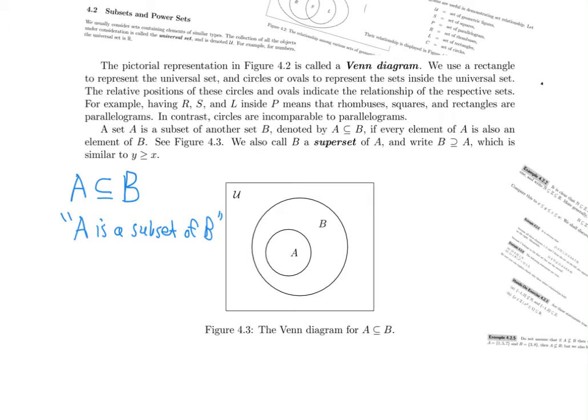I could also write that same thing this way. I could read this as A is a subset of B. So I could write it another way like this. Or I could also say B is a superset of A. Either way is okay. And what we want you to start noticing is that these symbols are very similar in behavior to certain inequality symbols we've used before in our math career.